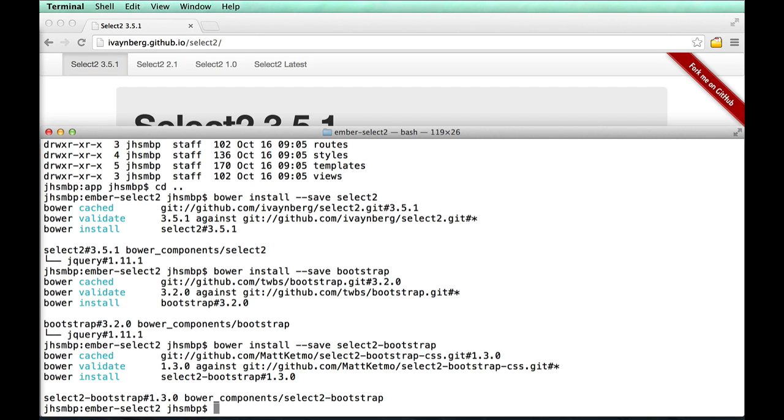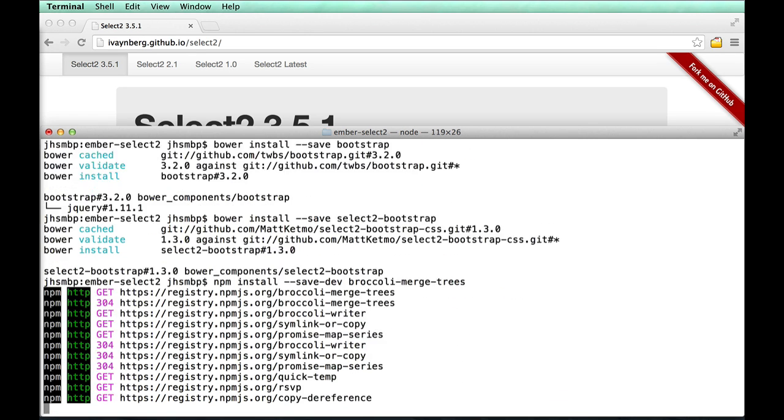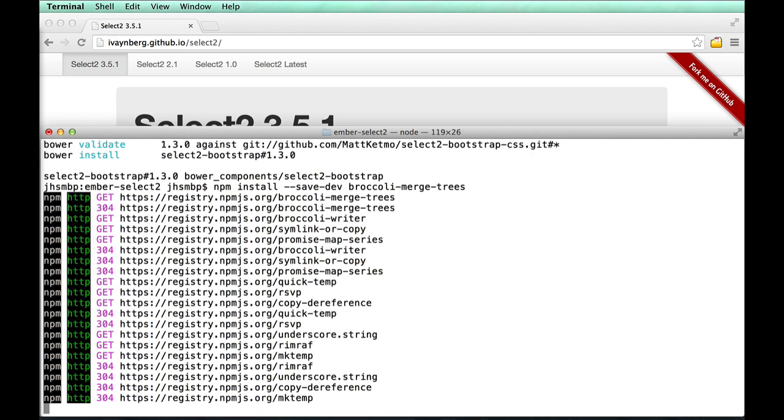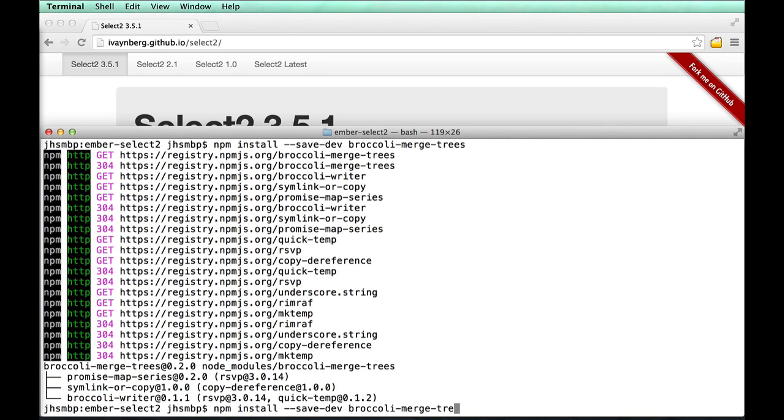We're also going to need two plugins for the Broccoli build system: the Broccoli merge trees and the Broccoli static compiler plugins. I'm going to bring these in via npm. So npm install --save-dev broccoli-merge-trees, and the broccoli-static-compiler.